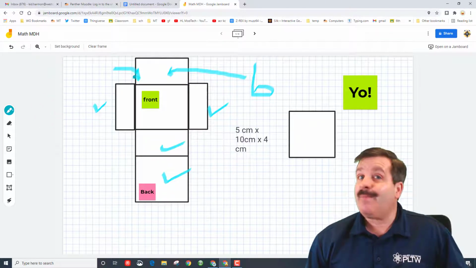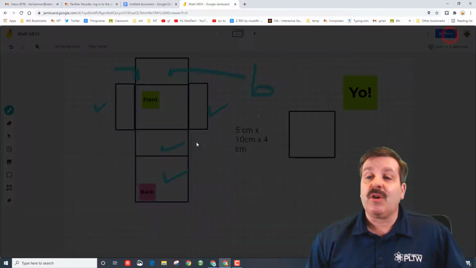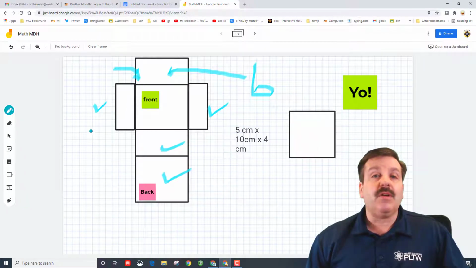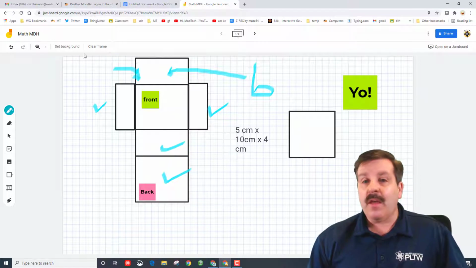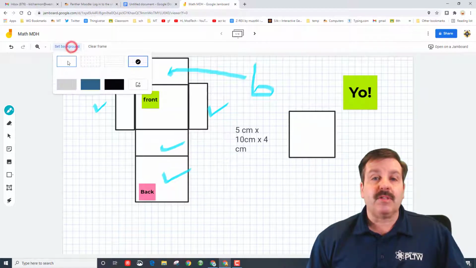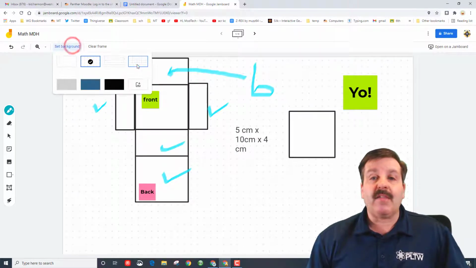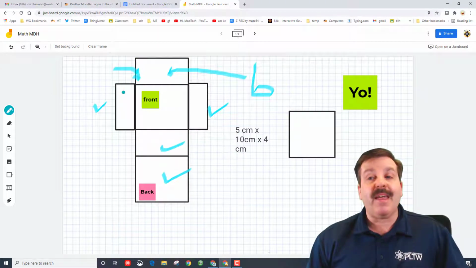Now part of explaining is you can also share this. You could have another student you were working with as a team, so you could be leaving notes, solving all this together as you worked. The graph paper is not how it starts. You can switch between the backgrounds to find what you like. I like the graph paper for this problem, and I like it for another project I'm going to show you.